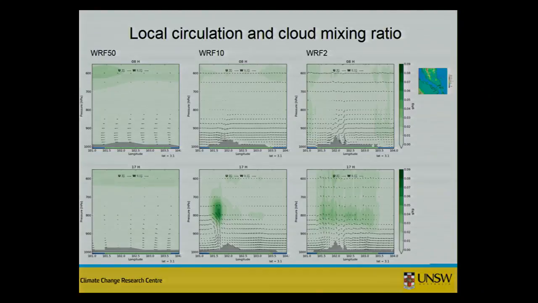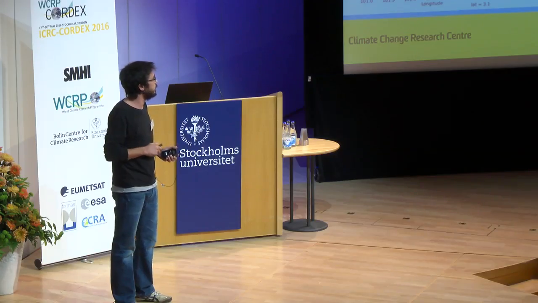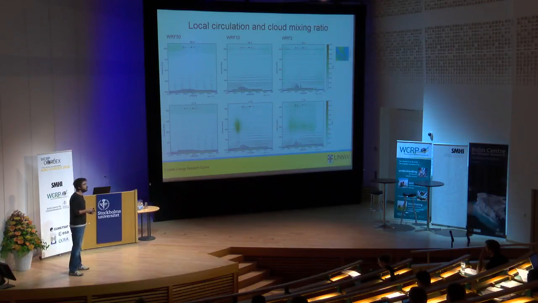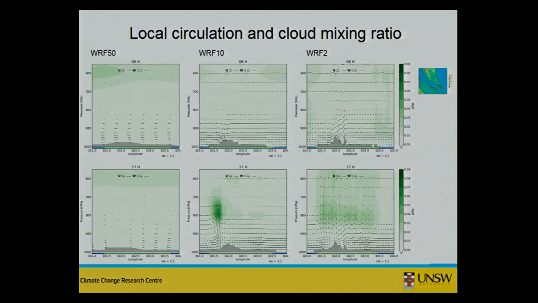If we move to the 5 p.m. time, we see some sort of a sea breeze pattern with some circulation, but it's not very strong. It's just a very weak convergence over the land. Moving into the 10 kilometers, it's much clearer on the western part of the peninsula. We see an accumulation of cloud mixing ratio on the western side of the mountains, and this translates into precipitation in this area. And on the other side, basically, we don't see any circulation.